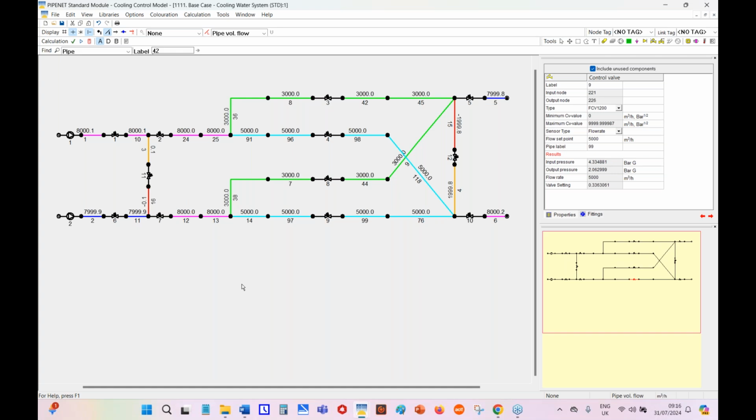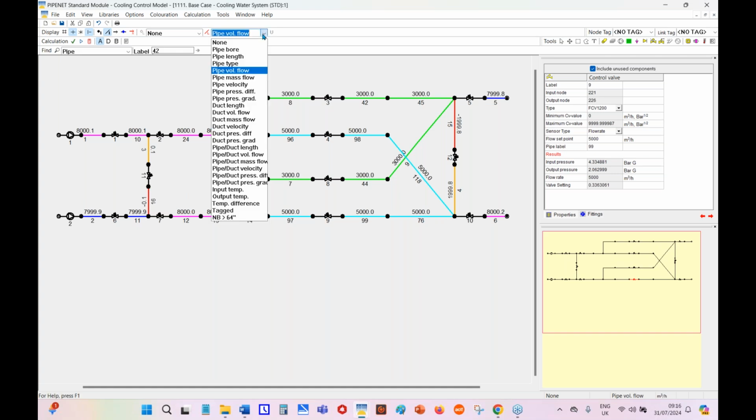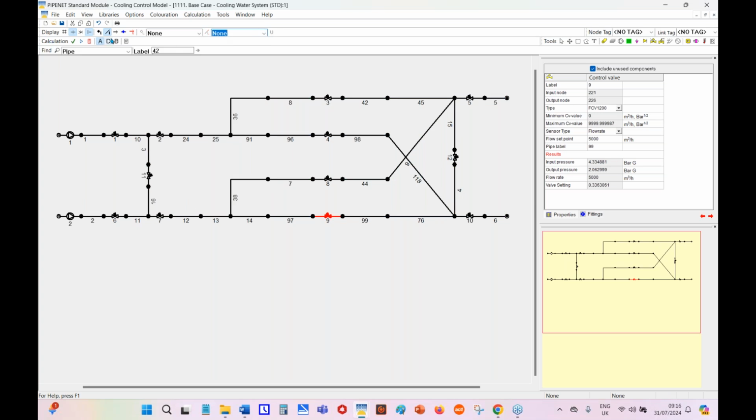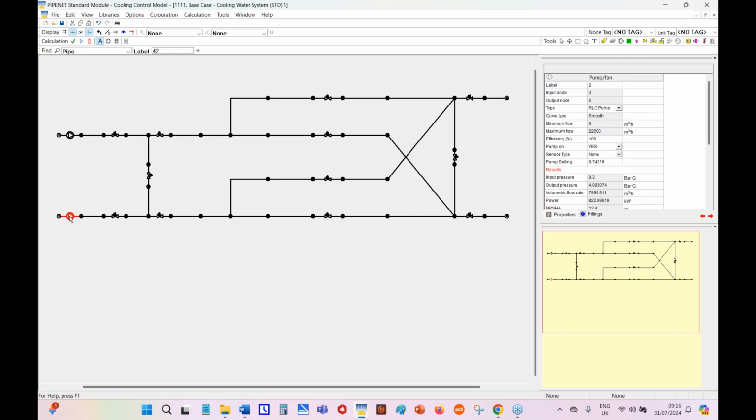Now you go to your client, or you're the operating company, and you want to see what kind of failure can I have and what happens if there is a failure in the system. Suppose that pump stops working. I can switch off that pump.